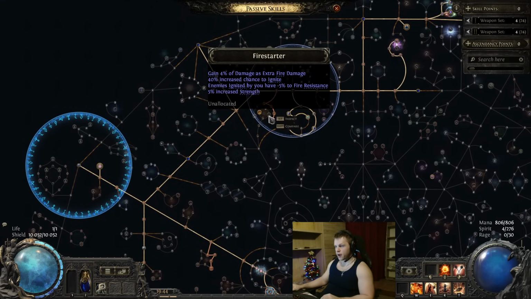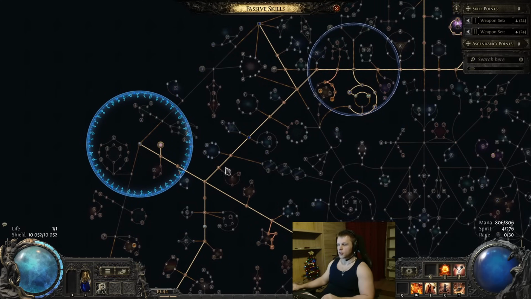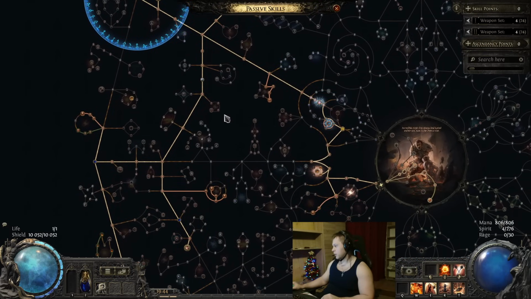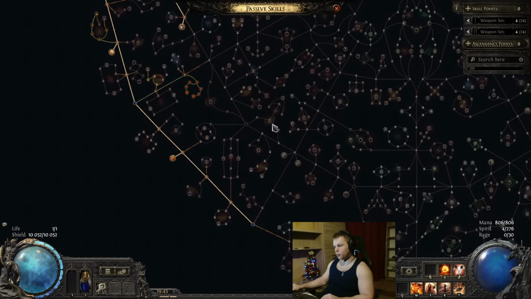Or even Firestarter wouldn't be too bad, because enemies ignited by you have -5 to enemy meters. This is actually pretty good. It's also pretty good, right? Or something else, somewhere else that's going to be very strong. You totally can do that, and it's going to be fine. And we're going to get to the most important jewel.